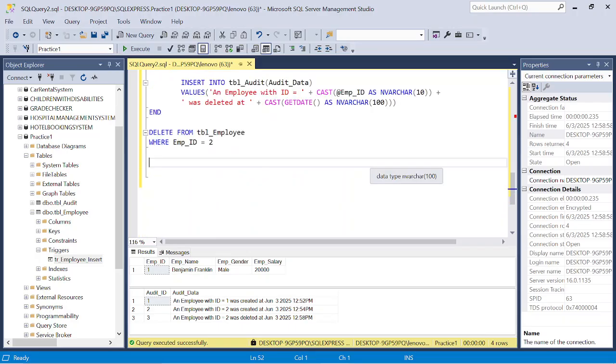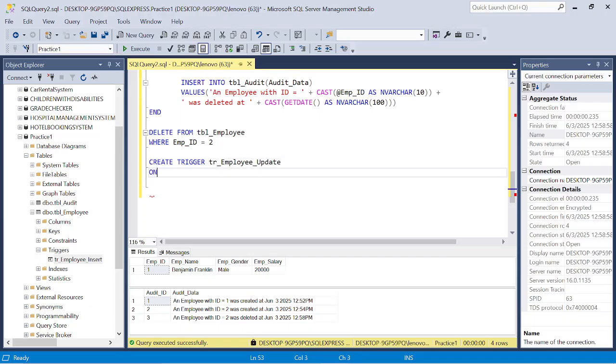Now we can create a new trigger for update. So we use the keyword create. What do you want to create? We want to create a trigger. It's a trigger name. Now we give tr_employee_update.